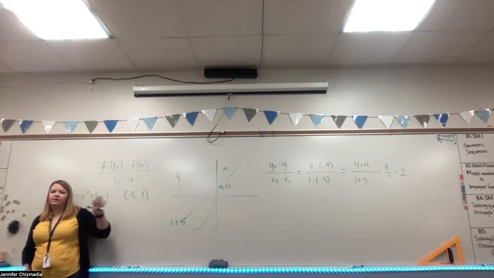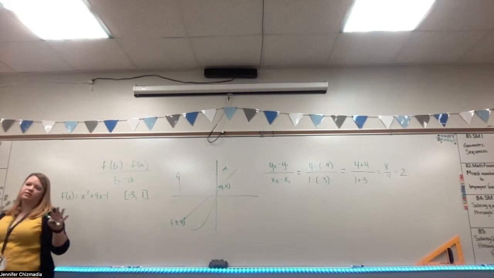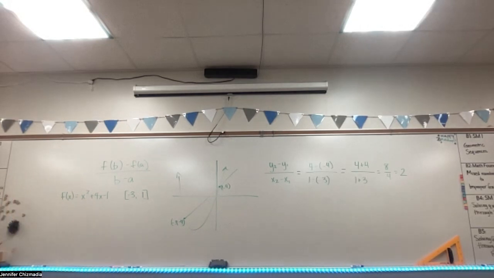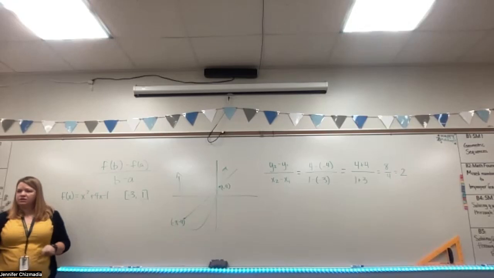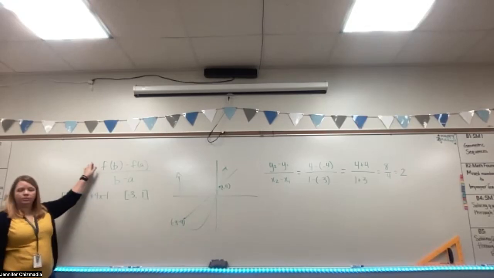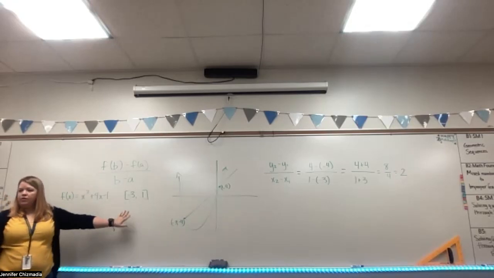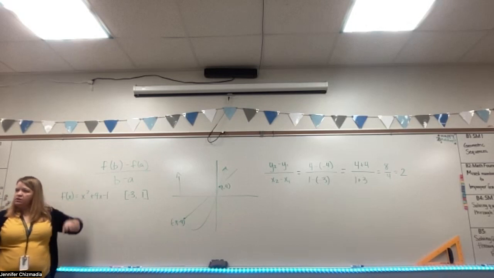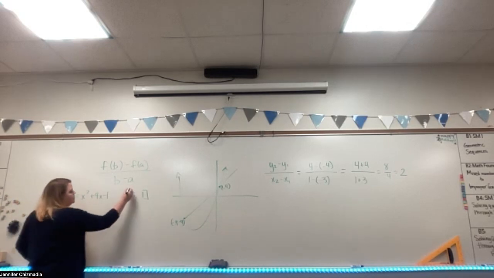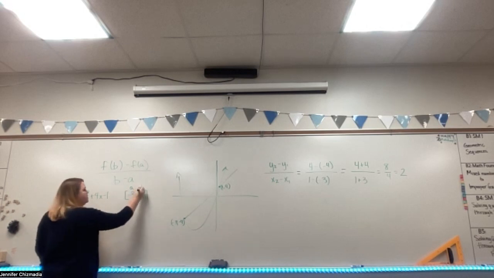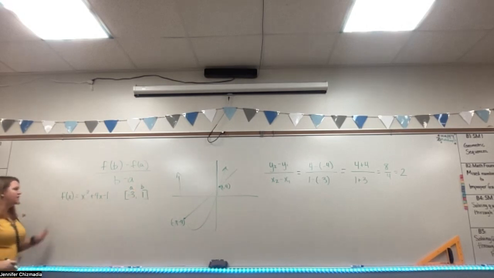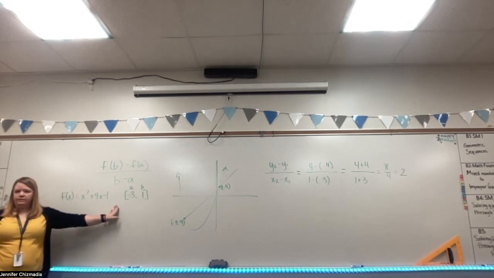The other thing I've seen a lot of lately with secondary math 2 students is forgetting what an interval is. So these are both X values. Let's identify our stuff first, because we have our magic formula. Let's figure out what numbers are what, so we can plug them in. This would be our A, this would be our B, and this is our F.